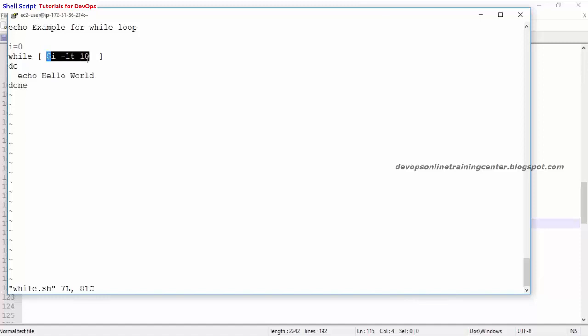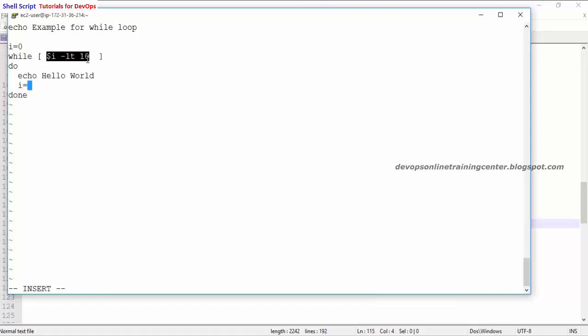If you look at every iteration, 0 is less than 10, 0 is less than 10, 0 is less than 10. Always it is 0 is less than 10. There is no change. But if I change the I value to something else, I have a chance to come out from this loop. So I will try to increment the value with 1 so that at the 11th iteration it will just come out. So let's try to increment it.